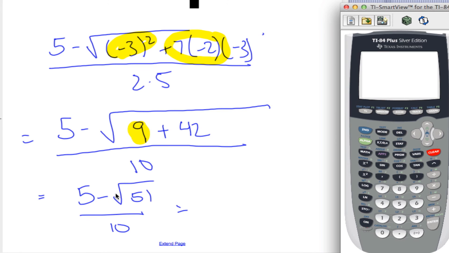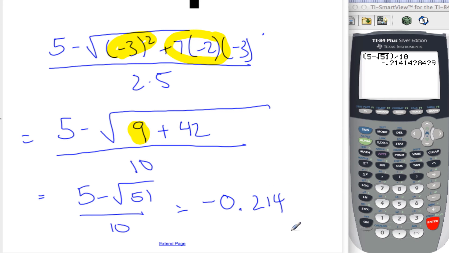Now, I have this whole top part. I'm going to put it in parentheses, because I want the top of the fraction. 5 minus the square root of 51. So when you want to end the square root, you have to just press to the right. There we go. And I'm going to divide it by the 10. Enter, and I get the value of... Are we going to do 3 significant figures? Yes, let's do 3 significant figures. So negative 0.214. And that's because the 1 is smaller than 5, we do not round the 4 up.